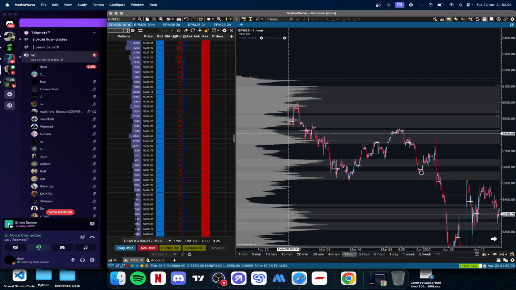Also form, taper volume off, low volume node right here. We reject, imbalance, balance right here. On this extreme, we dig upwards into this mountain. We reject, imbalance. We reject off the spike, imbalance. Do you get the idea?